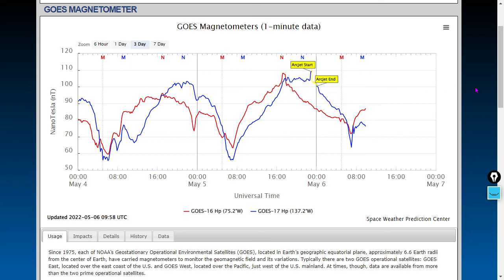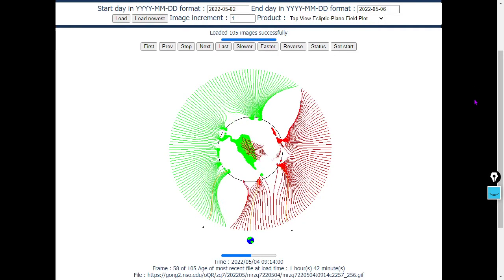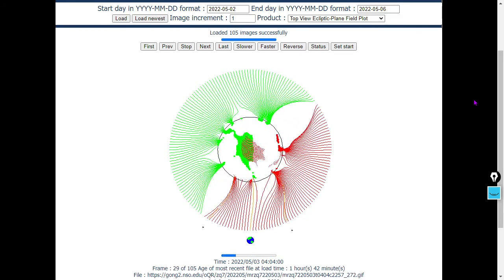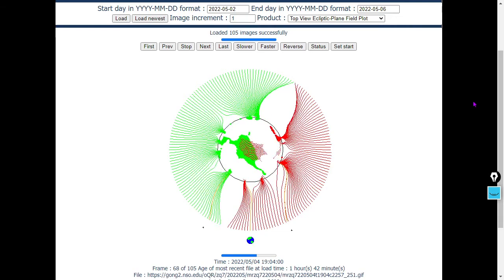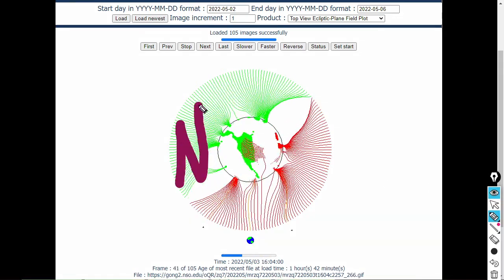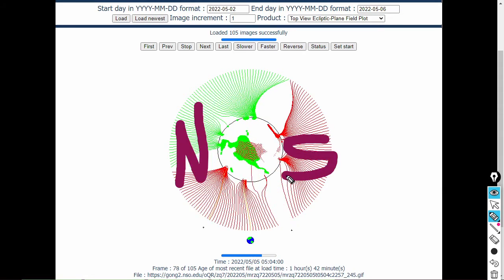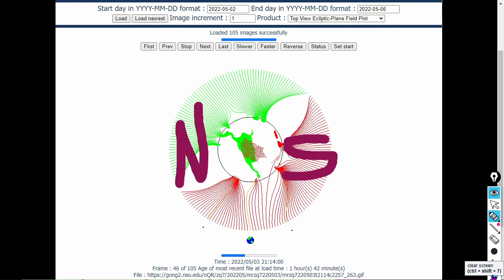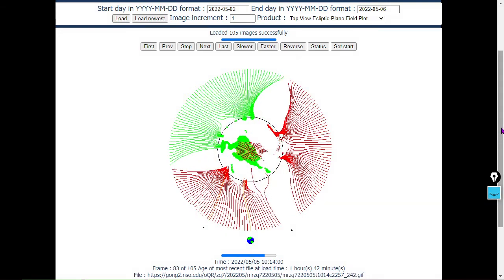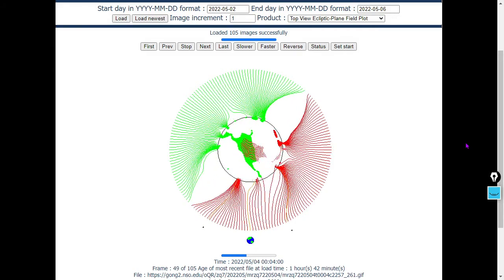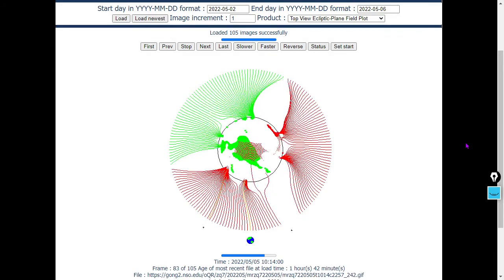And let's talk about the GONG 2 data. What's interesting about this, first of all, is that the Earth is going to snap into a North Pole current sheet in the coming hours, we would expect. You can see the North Pole current sheet shown here in green, South Pole current sheet shown here in red. That's the heliospheric current sheet. There are two main current sheets. They're associated with being oriented to either polar field.